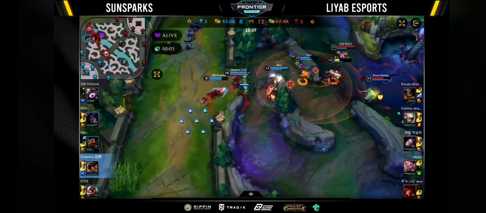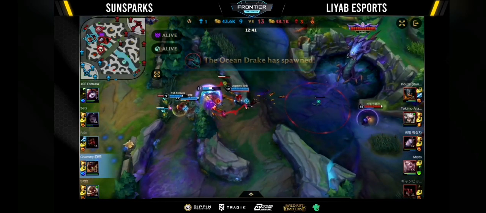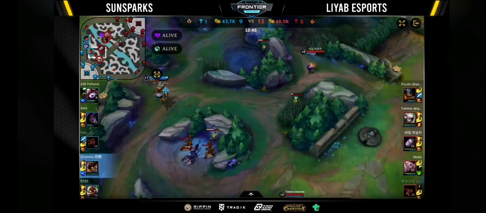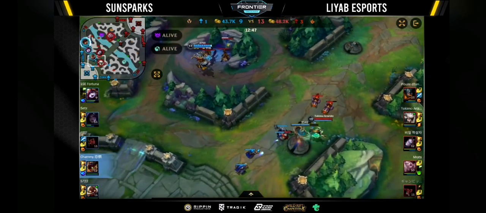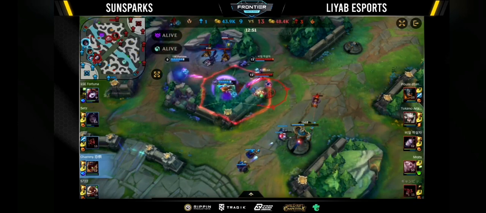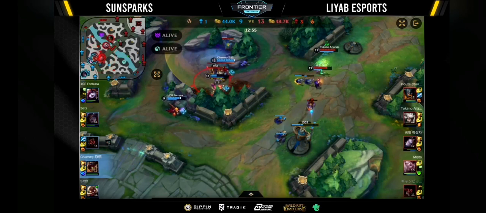Here comes the re-engage. Killer Instinct will peel out. No more Ragnarok. Teleport is coming in too from the Corki. Does he have the special delivery? No, he won't. But at least this stops the members of Team Liyab despite the vision game that they have against Sunsparks in taking the Baron. Hextech Ultimatum gets casted too. Misses the 3rd skill. And I think that should be it.